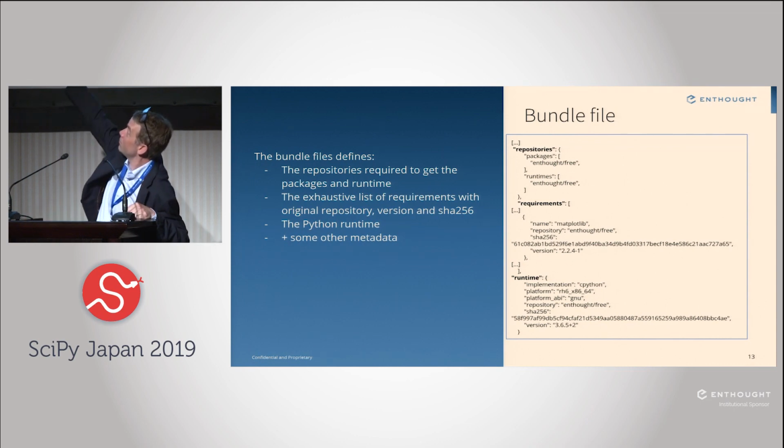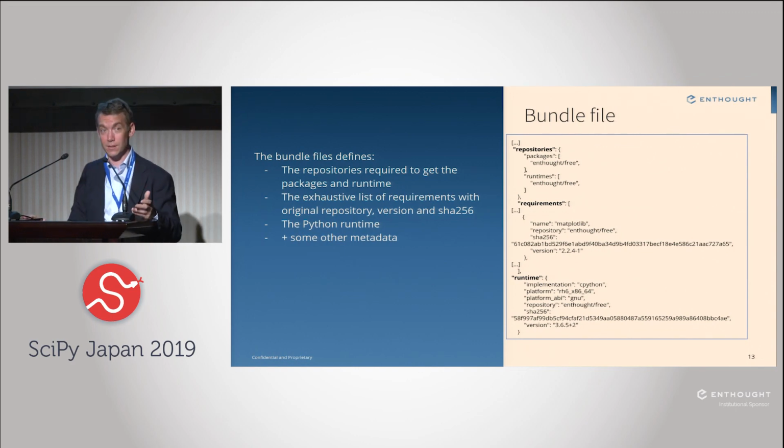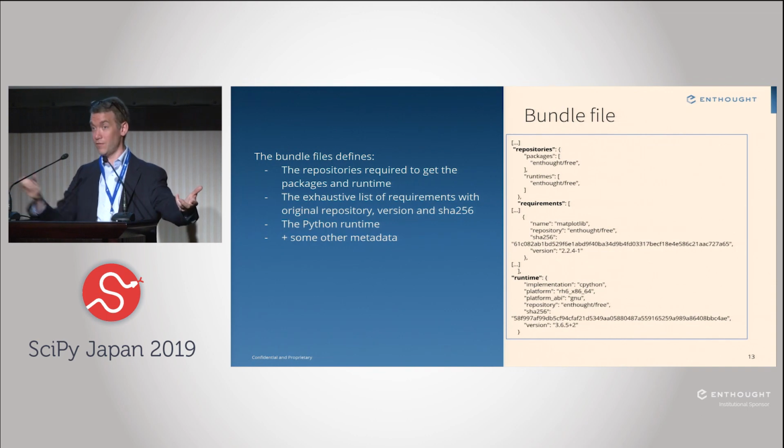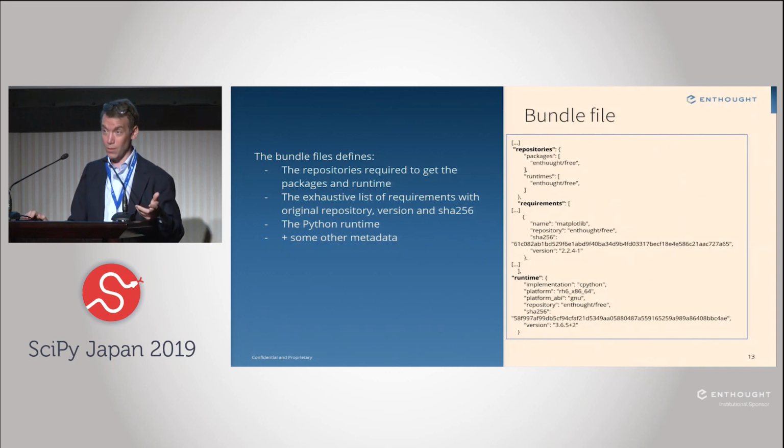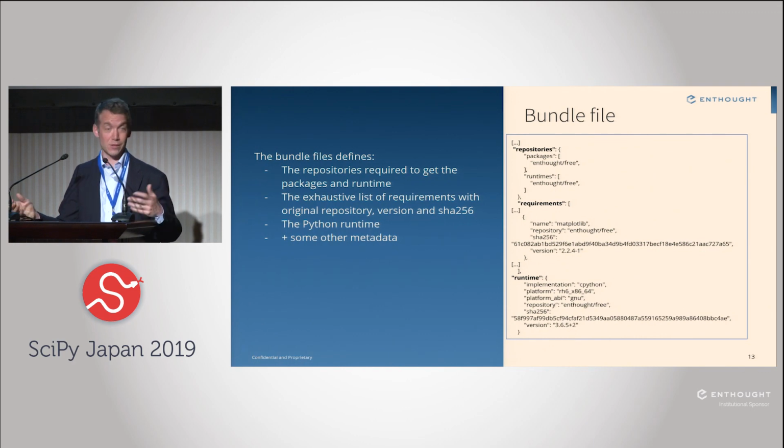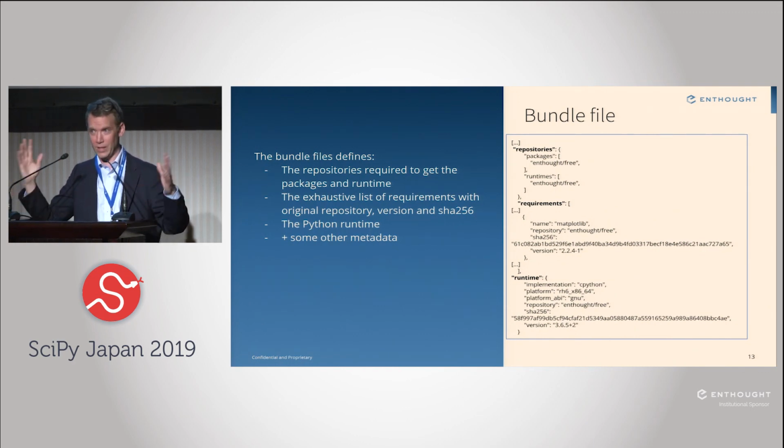So the second part, the requirements part, you see that for matplotlib, the requirement is I need the package called matplotlib. It needs to come from the Enthought free repo. It has a version which is 2.2.4.1, and important information, we have this SHA-256. What is that? That's a checksum that's computed when we make the package available on the server side, and that's verified when you get the package locally. So it ensures that version 2.2.4.1 is the right one, and that you're not installing a different version that somebody else would have changed without increasing the build number or whatever.